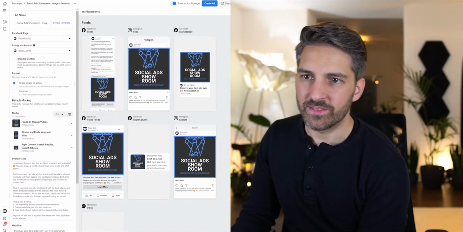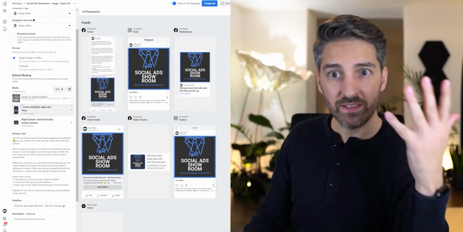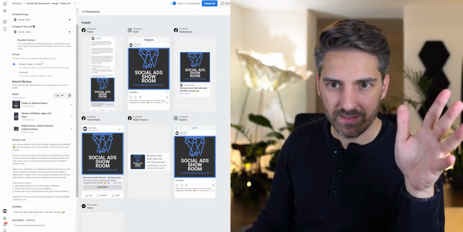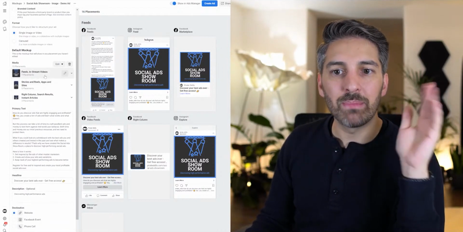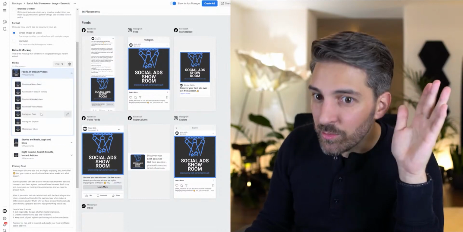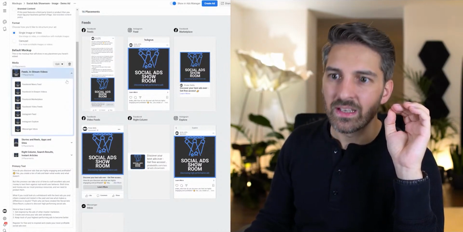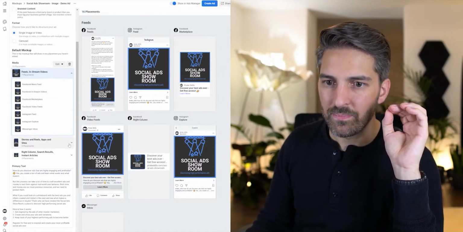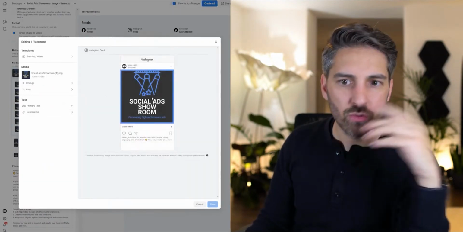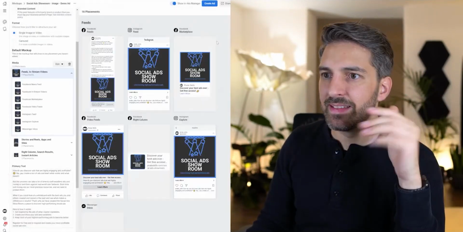So what did I create? First of all, you have on the left-hand side the normal interface on how you create your ads. I decided to go for a single image or video ad. And then you have all the placements. Here are all the newsfeeds that you can optimize for. Let's say you wanted to have a bit of a different creative on the Instagram newsfeed compared to the Facebook newsfeed. Then you can just go in here and change it, crop it, put text over it, change the destination. And this is really helpful.